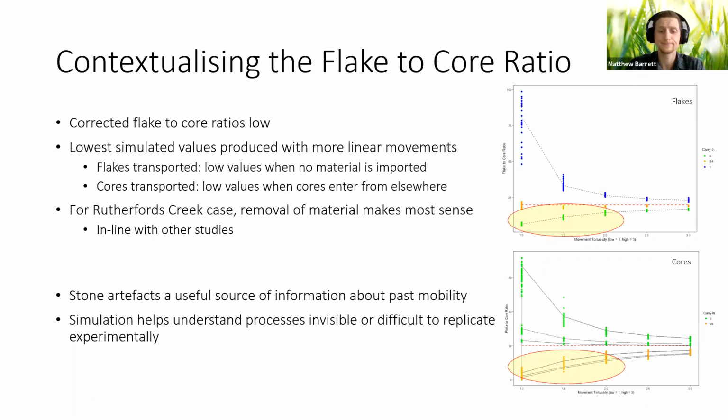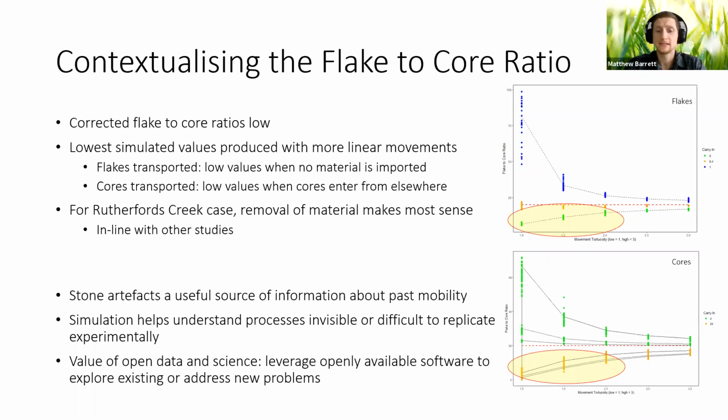patterning. And finally, there is an increasing push for open data and open science in archaeology, with reproducibility a key part of the scientific method. This availability of data presents a valuable opportunity to utilize existing data sets and software to not only reproduce and validate previous studies, but extend them further and address new problems.